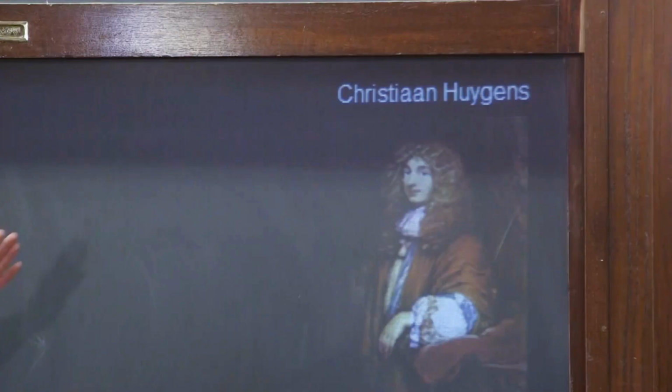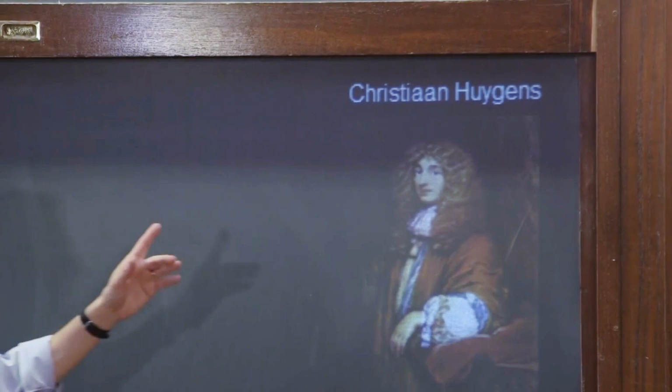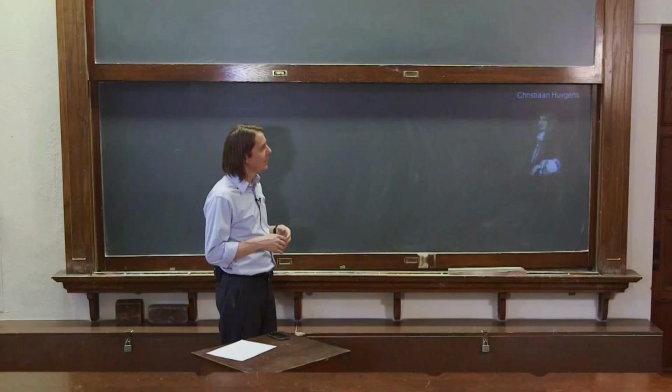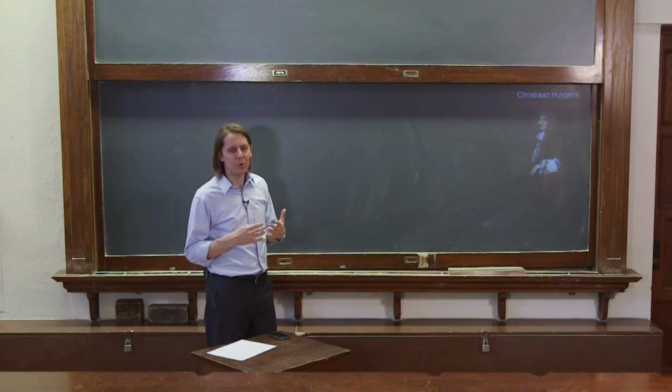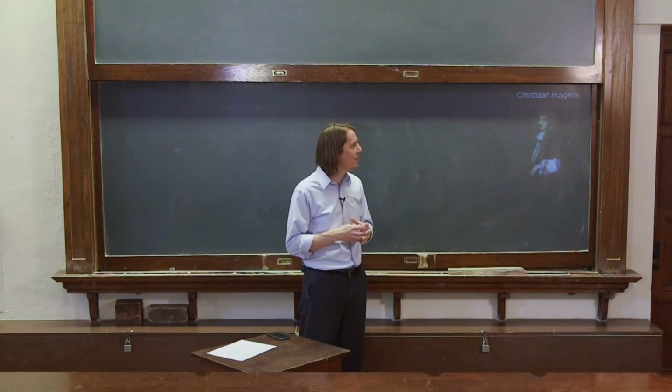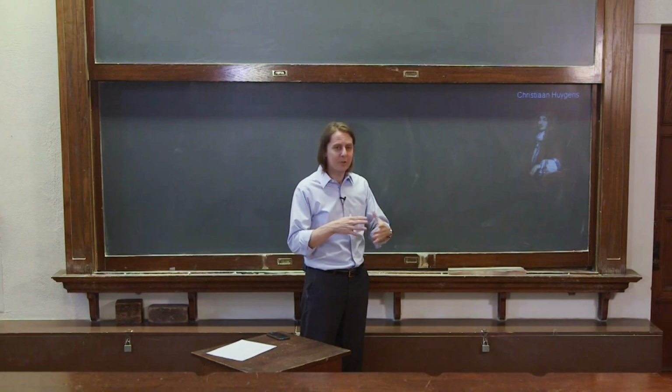Now, how do we say that name? I always like to try to say the names correctly. I've heard this pronounced Huygens and Huygens and lots of different ways, and I was wondering how to say it correctly. Well, Paul Horowitz really looked into this. Paul Horowitz is a physics professor at Harvard, and if you've heard of the electronics book, Horowitz and Hill, The Art of Electronics, it's that Paul Horowitz, and he's worked on SETI, lots of interesting things, and he wanted to know how to say this name. So he went and recorded some native Dutch speakers saying this name.